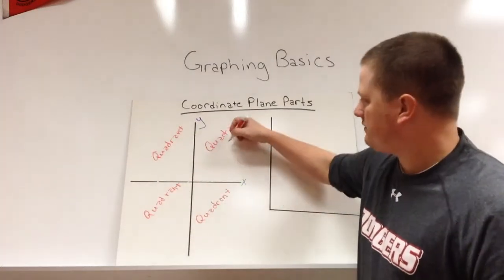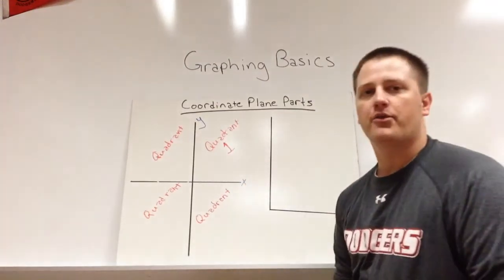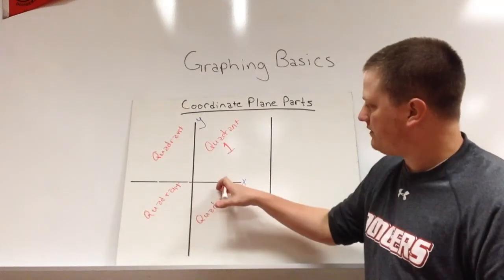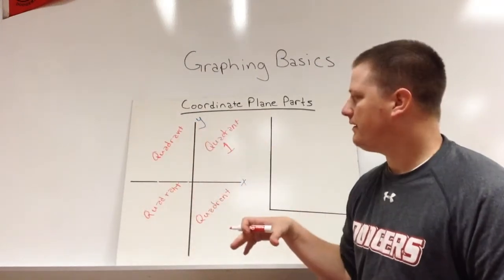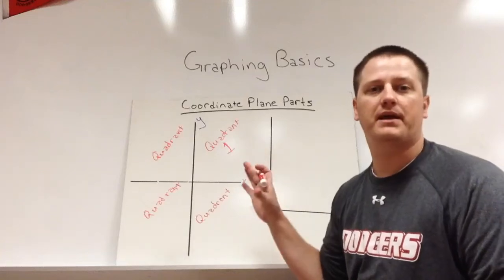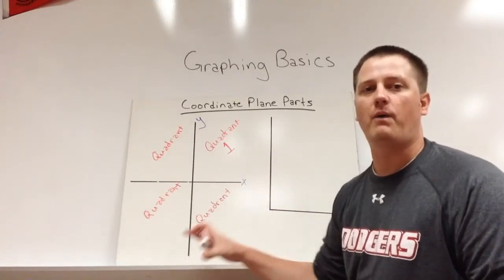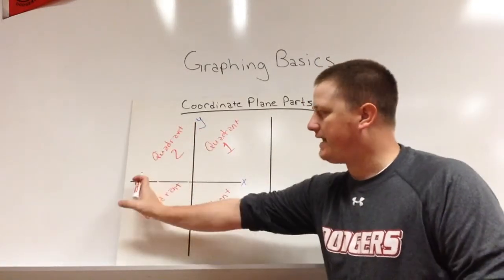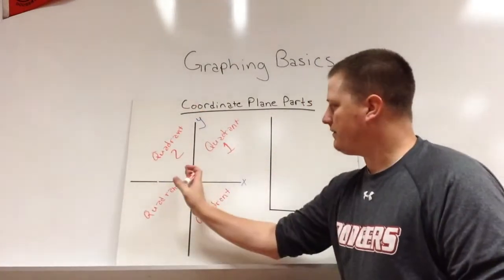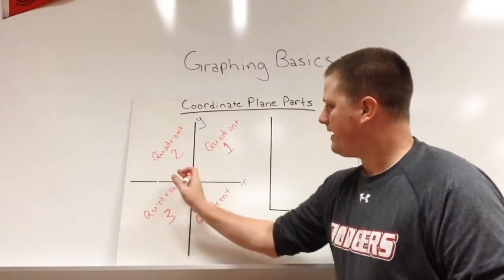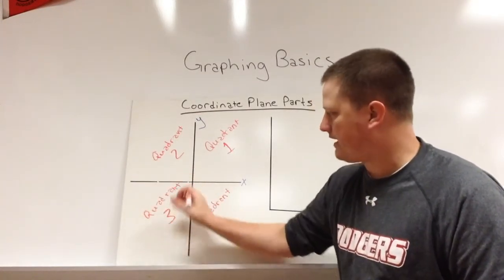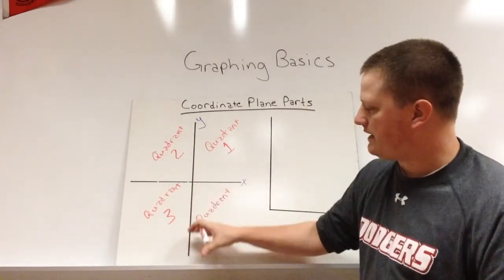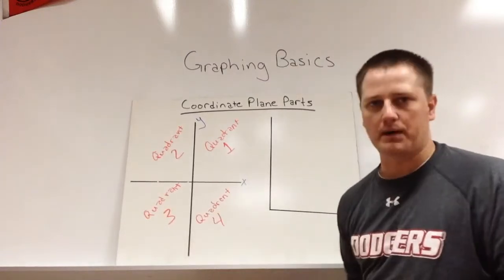This one up here is typically called Quadrant One. The reason it's Quadrant One is it's the most used. It's all positives. Positives to the right, positives up. Then we typically go in a counterclockwise manner. So we call this one Quadrant Two. We've got negatives and positives. Then we've got Quadrant Three here, negative, negative. Negative left, negative down. And our last one is positive right, negative down, Quadrant Four.